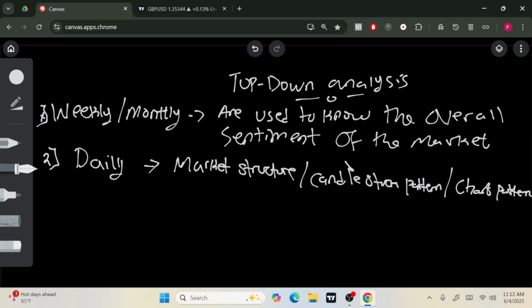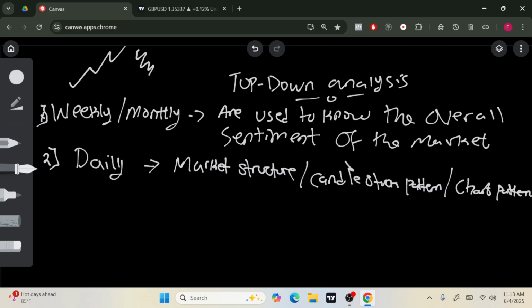I can't be seeing an uptrend as my overall sentiment, and on a lower time frame, I'm seeing a downtrend and I'm staking high. No. What if the buyers decide to start going all the way up? That will be a loss on my own side, because the bigger boys are the ones controlling the market. Are we following now? Please, it is very, very important to understand top-down analysis.